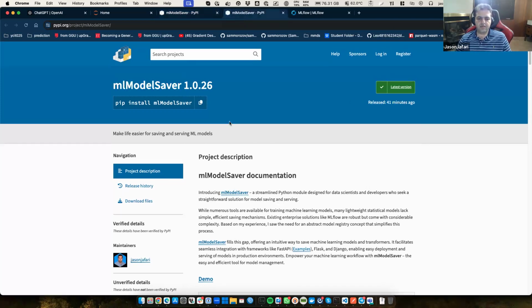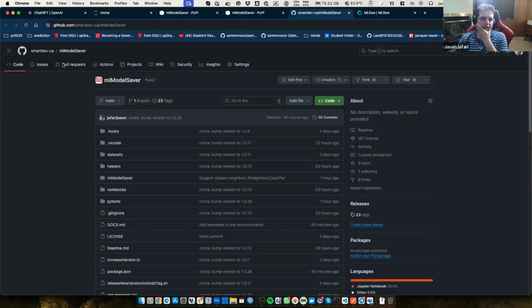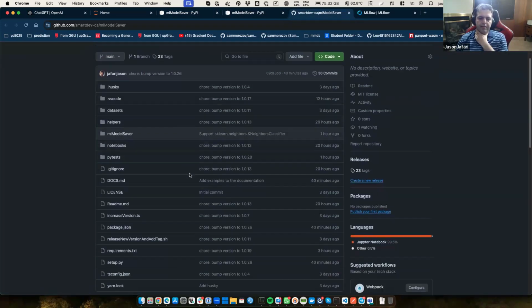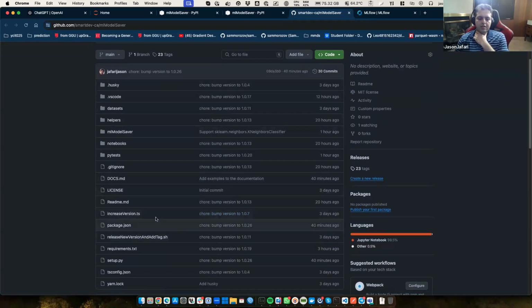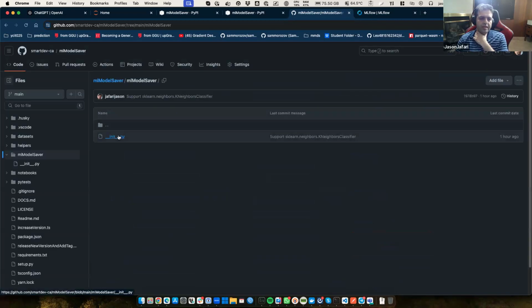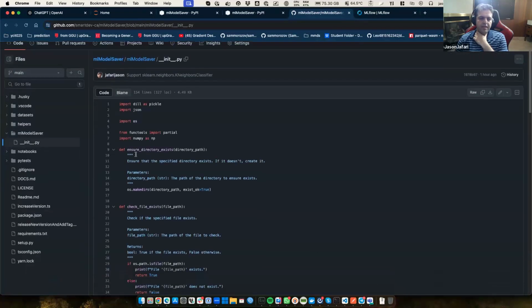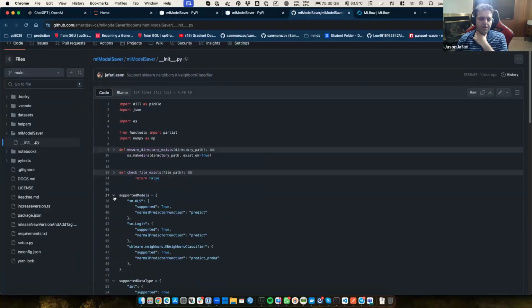One of the links, if you open it, will bring you back to this page. Another link is the GitHub repository where the module is. The entire module is this file, and this file has some functions.